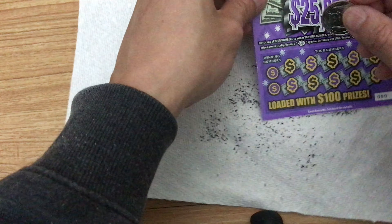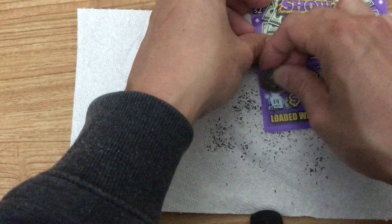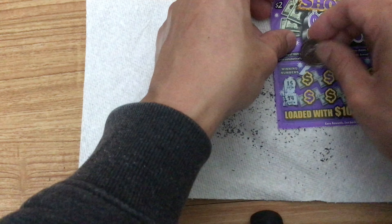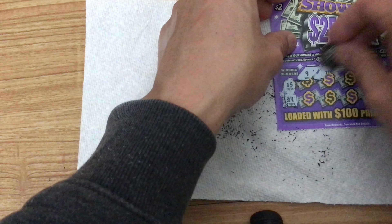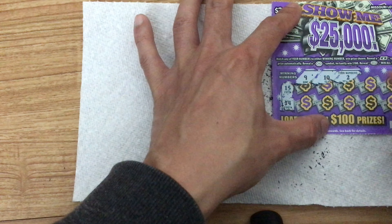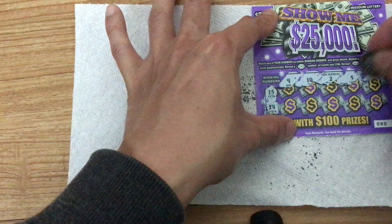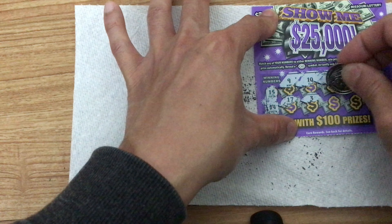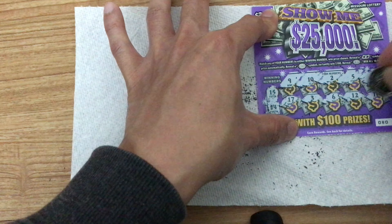Okay, this is the last card — hopefully I get something back, otherwise it's a total loss. The winning numbers are 15 and 14. I find it a bit odd that they give you running numbers like that. Personal numbers are: 9, 10, 2 — I thought it was going to be running numbers, that would have been cool — 5, 5, 7, 17, 3, 6, and 12 — looks like another loss — and 16.